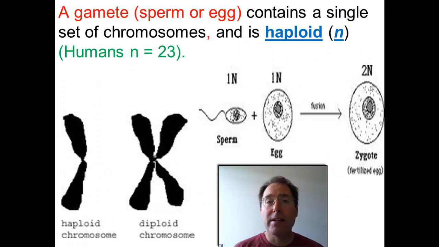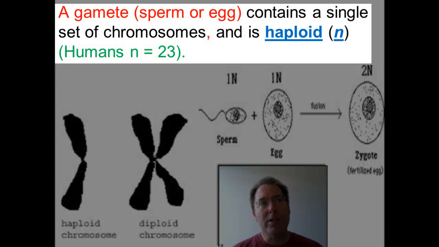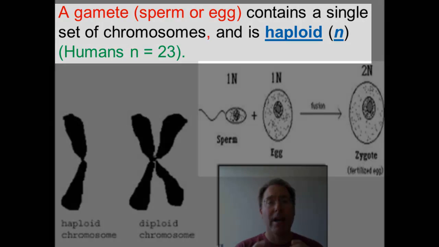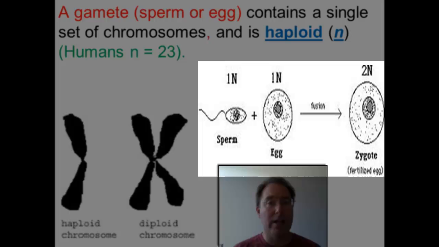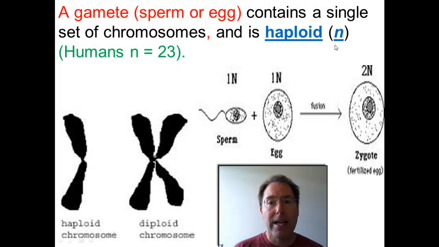Here's what's a little bit different, is that a gamete, which is a sperm or an egg, has to have a haploid number so that when they come together, the correct diploid number is there in every cell of every organism, starting with the very first cell that's made. Way over here, we'll call that the zygote. And this haploid number is signified by this lowercase n.